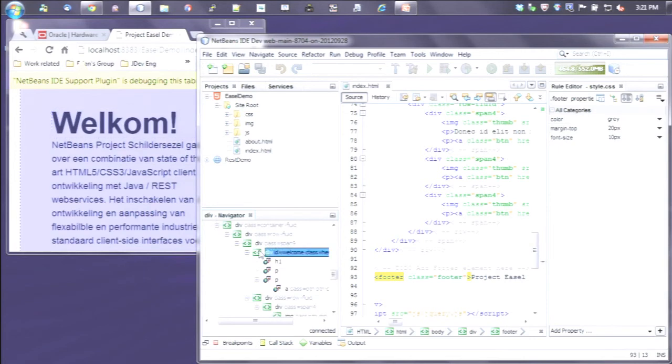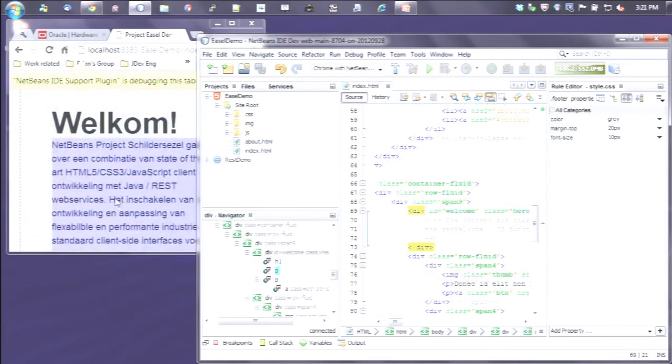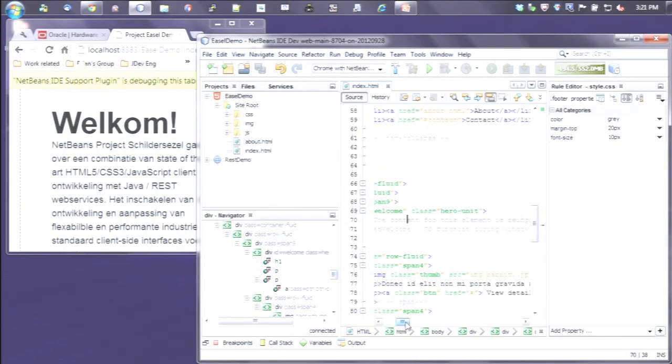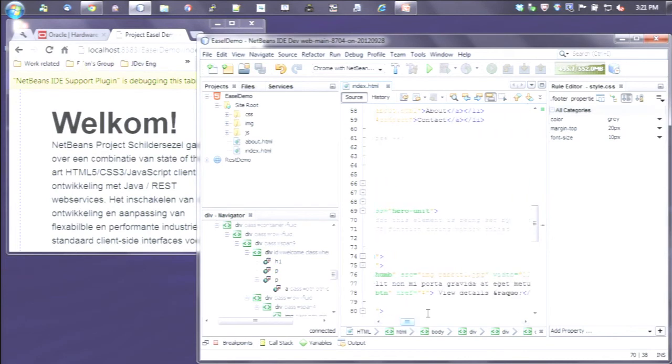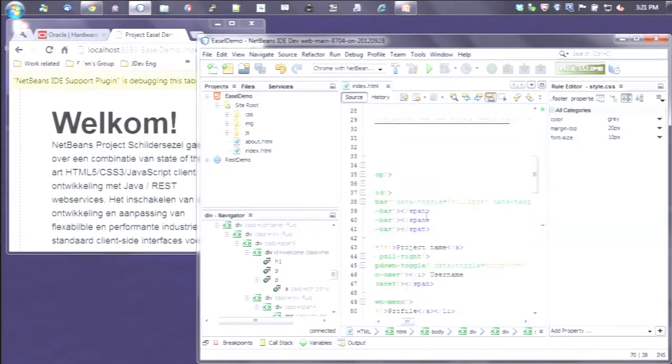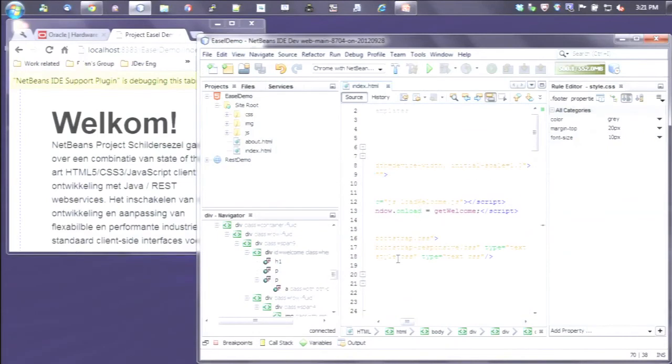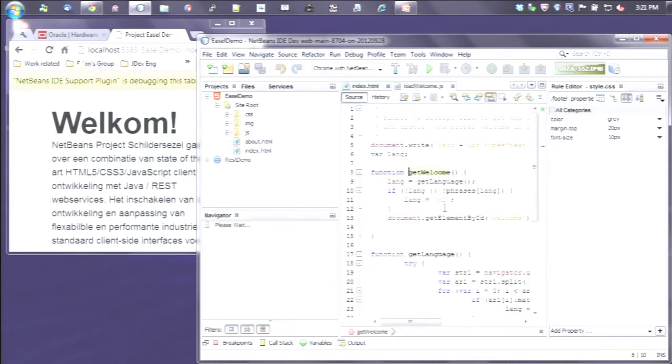But in this case, I want to figure out what the language is doing for that. So I'm going to double click on the div that's right above it. Some really nice guy added a comment in here that said, okay, this content's actually coming from a get welcome function on the window.onload. Okay, great. So I know window.onload is up here. I can hold down the control key and just click on that function that's there, and we'll load up the JavaScript and take you right to the declaration of that code.